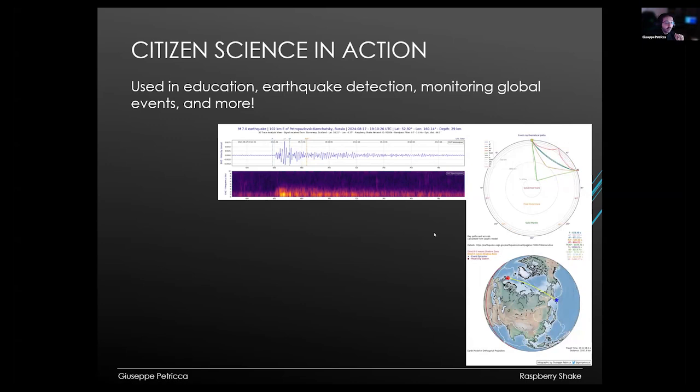Then, what can we do with this data? We can simply plot the epicenter and my station on a globe to visually see the distance between the two points. We can also plot how the waves of the earthquake crossed our planet. Because, yes, some of the waves walk across the surface, but 90% of all the waves generated by earthquakes actually cross our planet. In this case, the first wave, the higher amplitude wave that we can see here, is represented by this blue line that crossed the mantle of the Earth, reaching about 1,500 kilometers of depth before going up again and reaching my station.